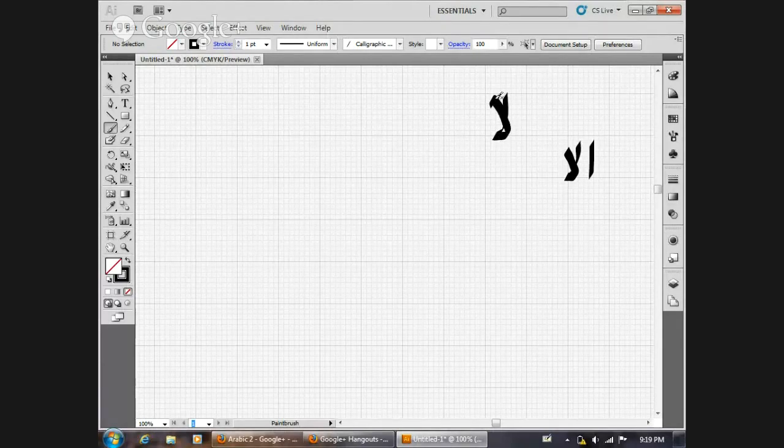Okay, that's actually incorrect. It still looks okay, but what calligraphers do is start going down like this, stop, bring your pen up, and then bring this one down and connect it. And you know why? Because technically this is a lam and an alif. When you write a lam, you start from the top. When you write an alif, you start from the top. So you start from the top, and then you start from the top again, and then you make the connection. Okay, and it does look a little bit cooler, I guess, when you do it this way.